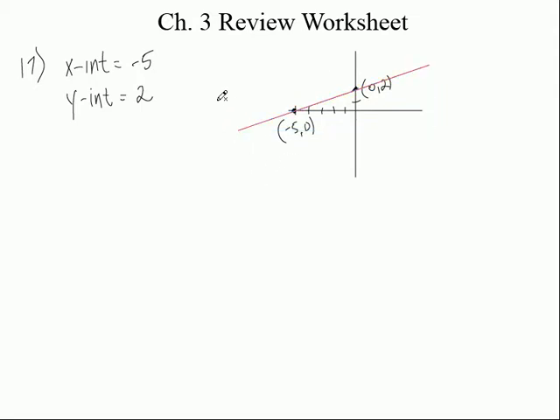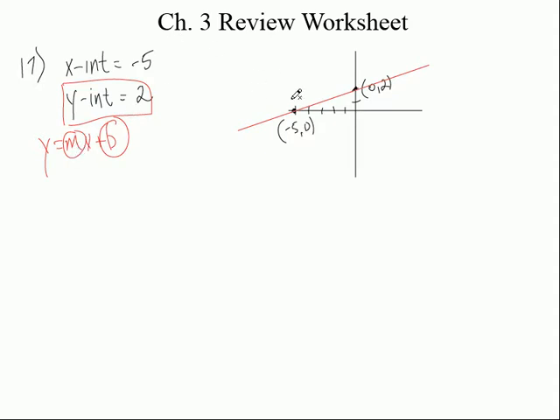Okay, now this is actually pretty easy. All you got to do is find one thing, really, because the question says write the equation of a line in slope-intercept form. Well, what's slope-intercept form? y equals mx plus b. So what do you need? You need the slope, and you need what else? The y-intercept. Look, they already give you one, don't they? You don't even have to figure that one out. So really all you got to do, are we listening? All you got to do is solve for the slope. So you find the slope.